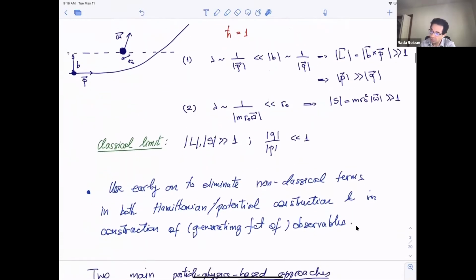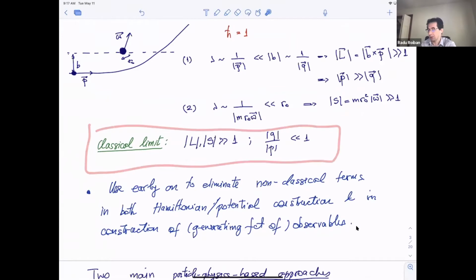One can, of course, apply this also for spinning particles. In that case, since we're talking about classical physics, we need an object of finite size, call it R0. Then the de Broglie wavelength of that particle needs to be much smaller than this size R0. And then the intrinsic angular momentum, straight out of this, ends up being much larger than 1. So this is our classical limit.